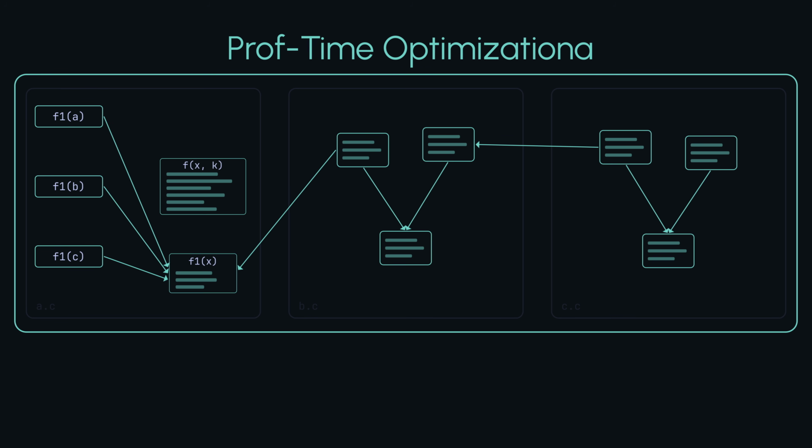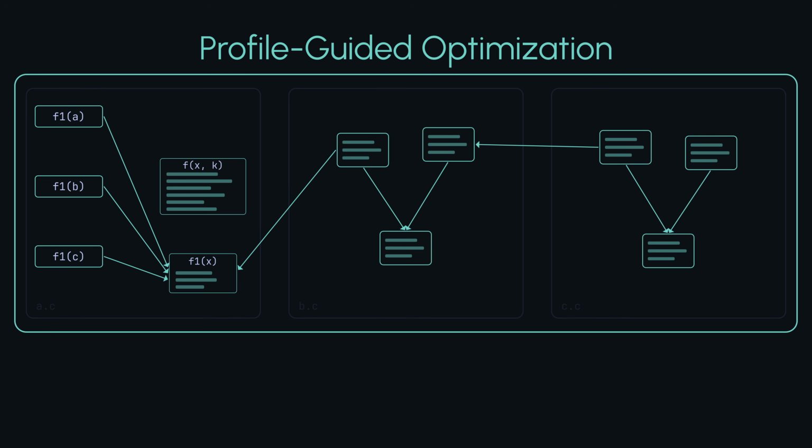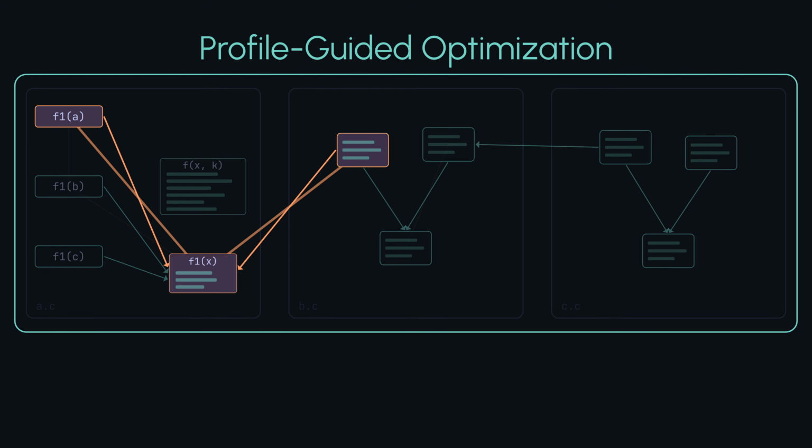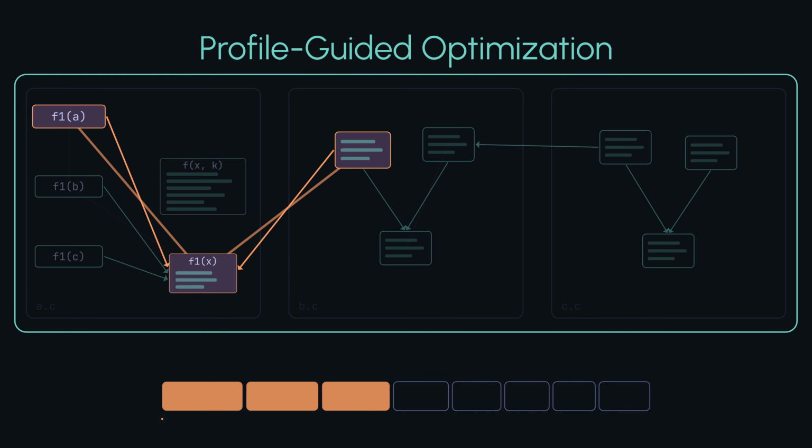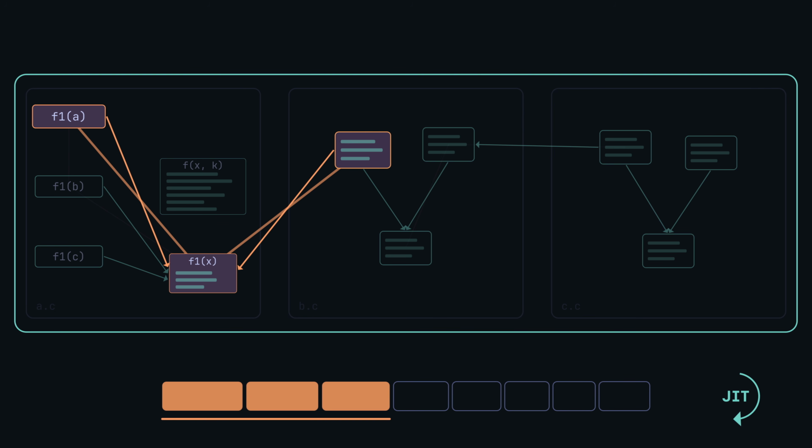And finally, Profile Guided Optimization, or PGO. You compile the program once, run it on real workloads with profiling enabled, and then recompile using that runtime information. The compiler now knows which branches are hot, which functions are called the most, and generally which loops dominate the runtime. It can inline more aggressively where it matters, and lay out code so the hot paths sit contiguously in memory.